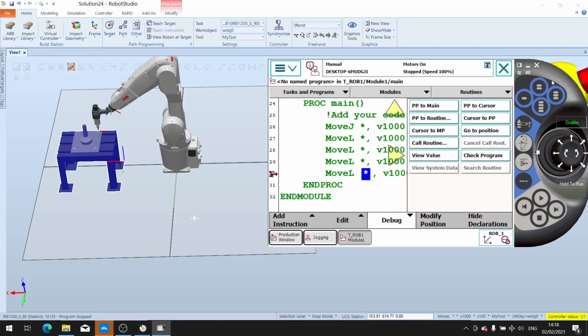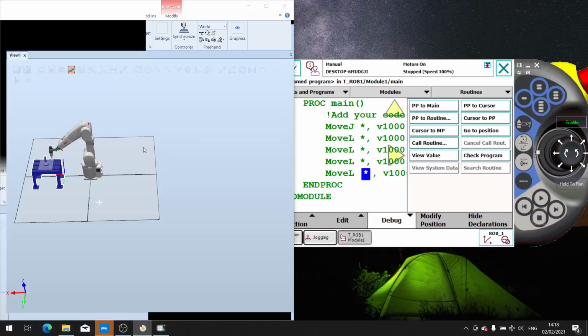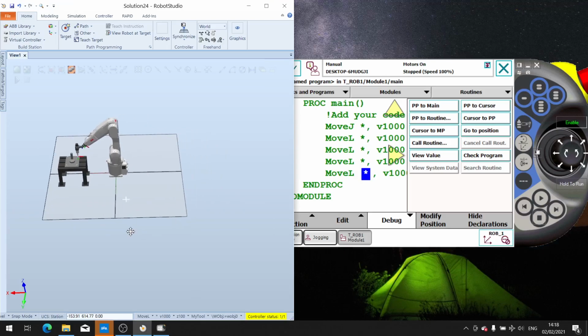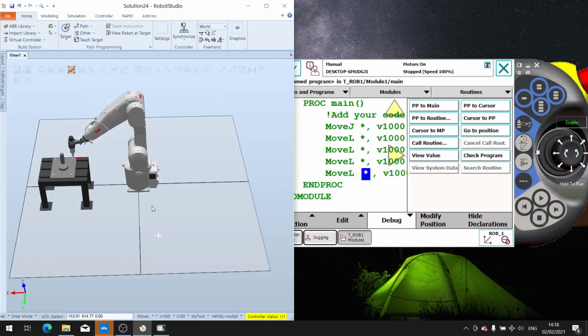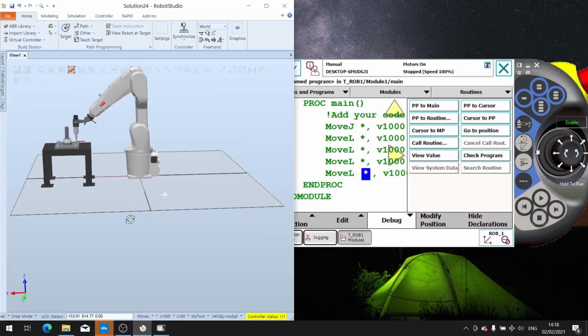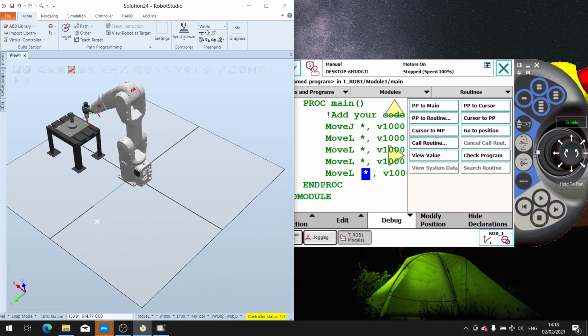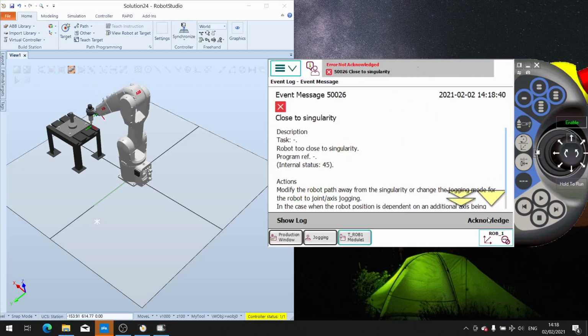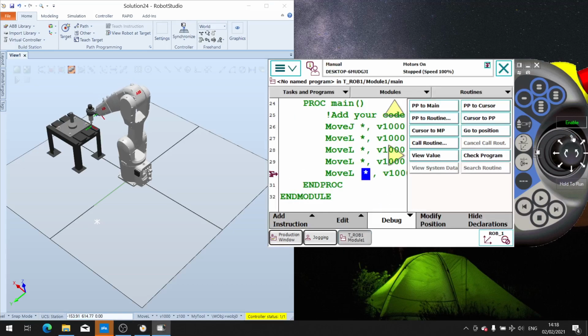So for this one, let me place it like this. Okay, so now we will create a new work object. Acknowledge it.